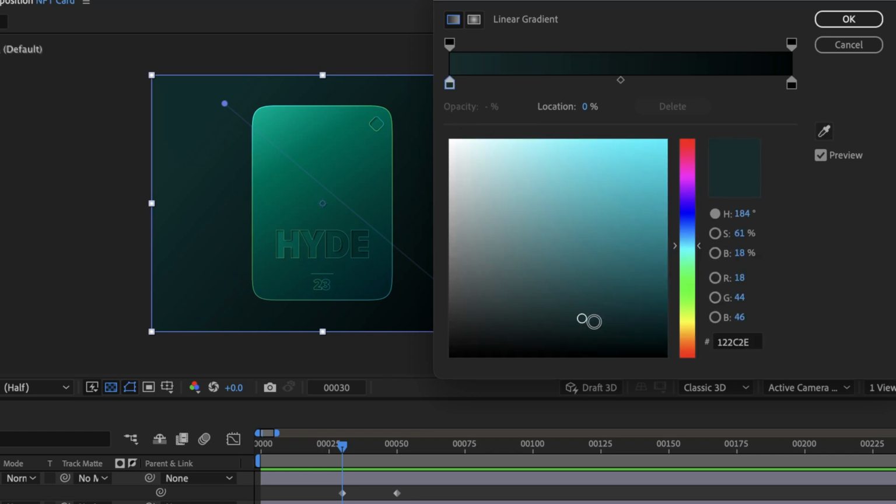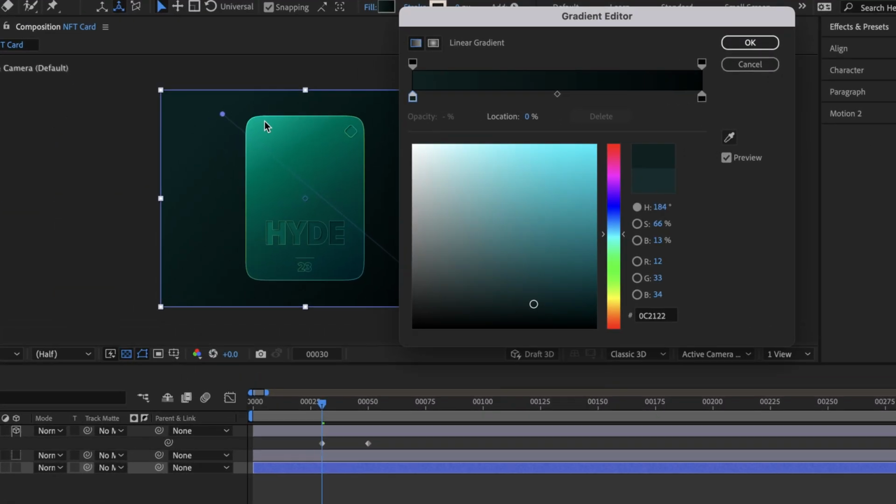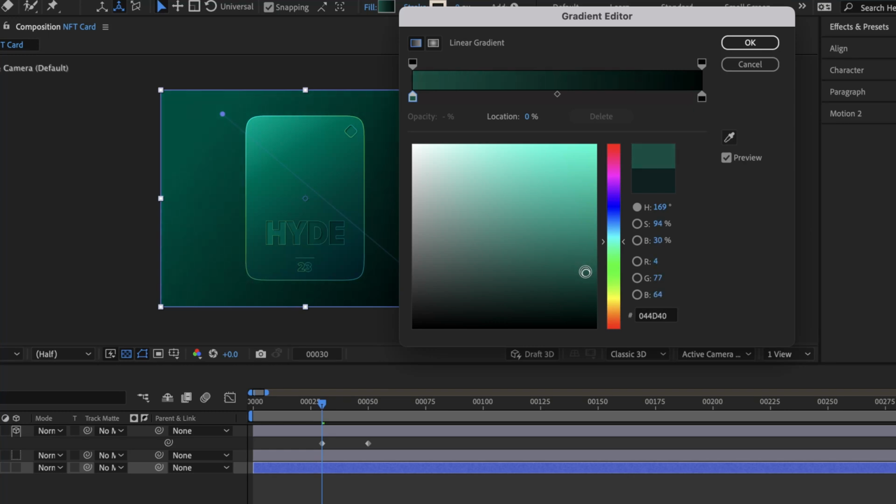So we'll click on this and then you can change it to any value. My values are selected, but I'll show you how I do it usually. When I want a darker color of one particular selected color, I select that handle. I use this eyedropper tool and pick this color, whatever color I want, and then I darken it. And then I just pull it back like this and I darken it. That way I ensure that I have the same color, but a darker version of it. So that's how I do it. You can also do the same.